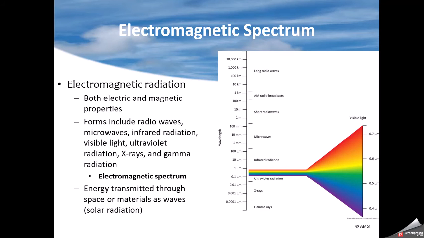What I want to show here with this is, notice right here, visible light. This is what we see. So wavelength, it's not very big, really. We see a very narrow wavelength. If the wavelength is shorter, we tend to go to the ultraviolet. If the wavelength is longer, it's heading toward the infrared.